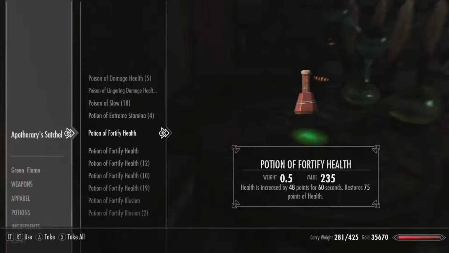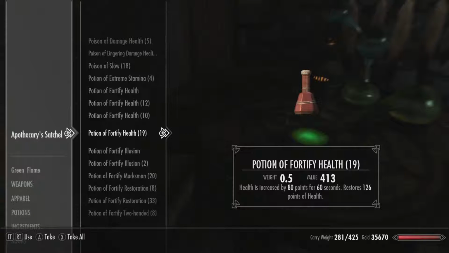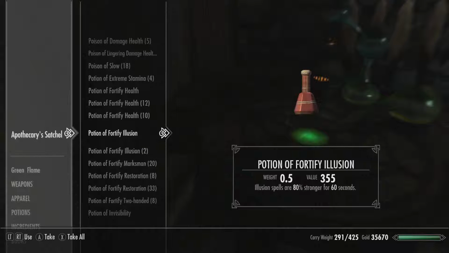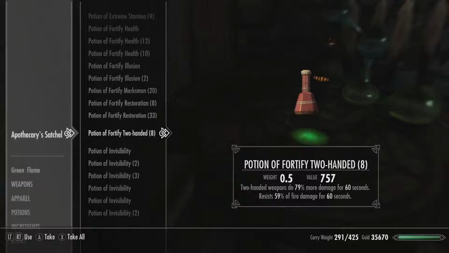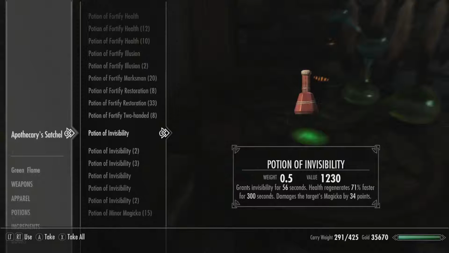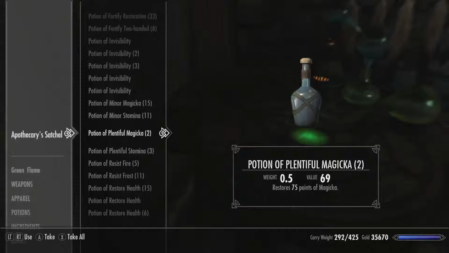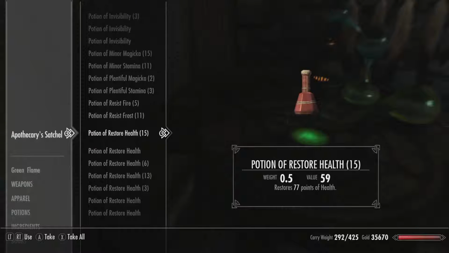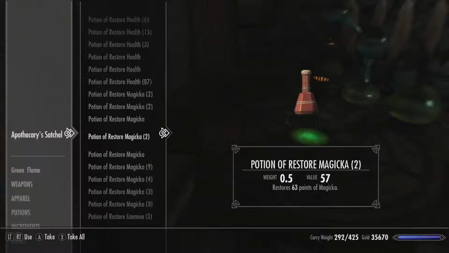I want to carry some potions on me. That's not very good, that one. 78. 126. There we go. 126 for that. Four or five marksman by 79%. Invisibility, which is pretty cool. I suppose I carry two of them. I'm not sure about Magicka. Restores just basic health. I've got a few of these.